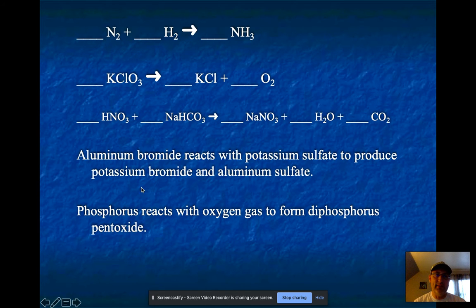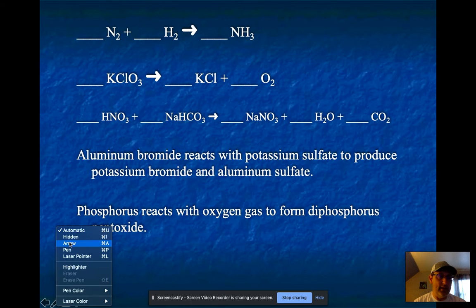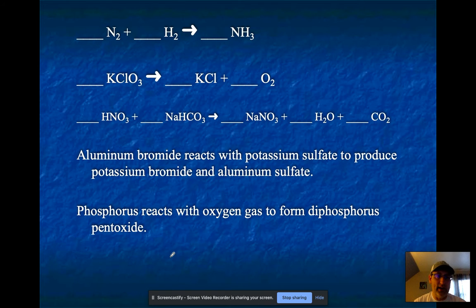Okay, so here are some examples. We're going to do these first 3, and then tomorrow we're going to come back and do these other 2. Okay, so to start out, I have little blanks written in here. Normally you won't see those in reactions. The numbers are just filled in, but for practicing balancing, we're going to use that first. You're also going to do an activity today, a PhET simulation on balancing, that'll help you out as well. Okay, so let me get my pen down here, and I don't have to write much, just numbers, which is good until tomorrow when I have to write those formulas out. So let's get our pen going here. So we have N2 here.